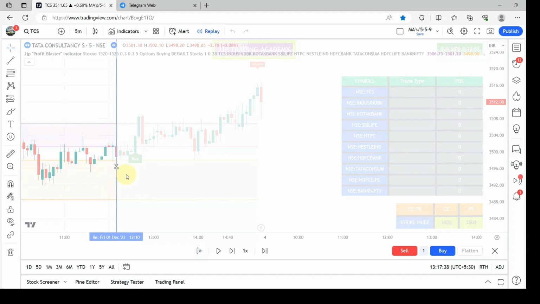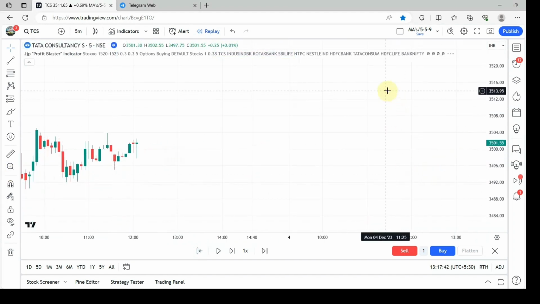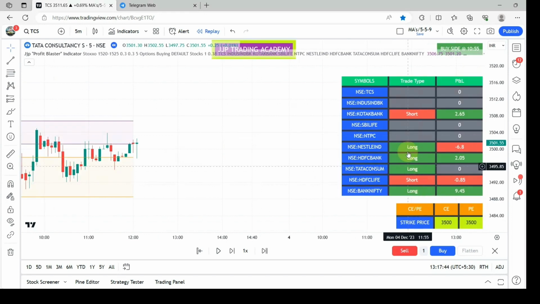But if you are creating the alert, it is easier. Otherwise, in this table, you can include all the stock list. Whatever stocks come in the Telegram, we will include them, so that it will show the current position of the stock. You can easily identify whether the long entry came or not.